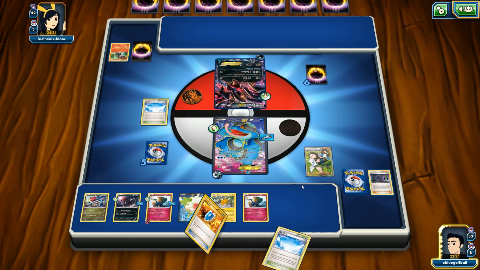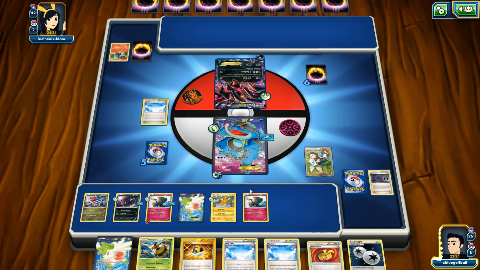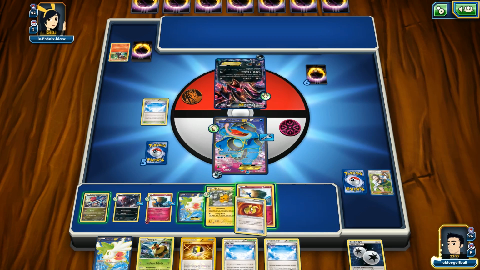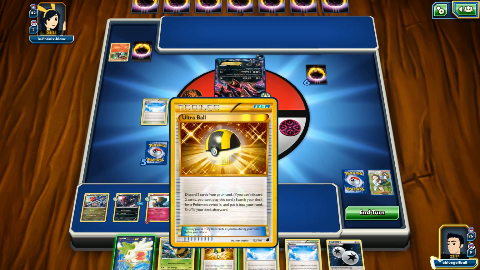Let's go for the Professor Birch's Observation. I'm feeling really lucky here. Do we get heads? And wow, we do get heads. I typically don't get heads at all. So we get another Muscle Band. Let's go ahead and play this down onto this Xerneas. And we got a DCE for the next turn.